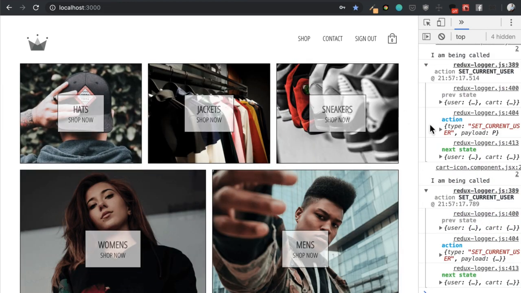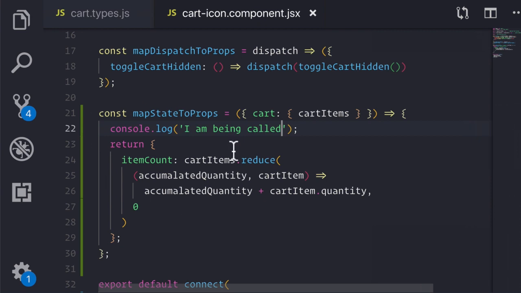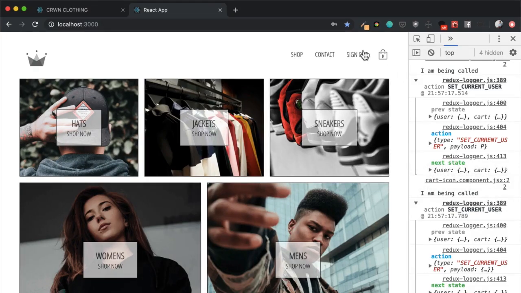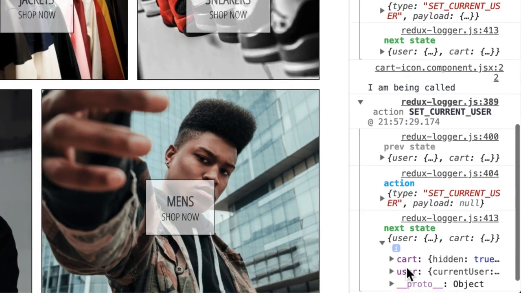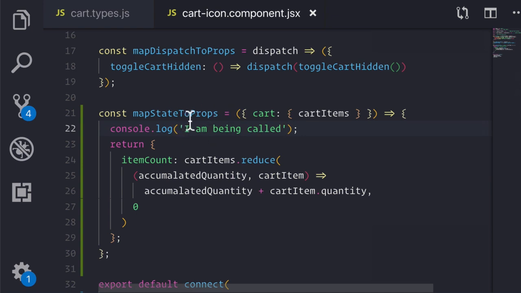If I sign in right now, you'll see that I am being called gets triggered because the map state to props inside of our cart icon component is still being called. And then if I sign out, again, it's just current user getting changed. But again, our console log is still firing, which means that our map state to props keeps firing.